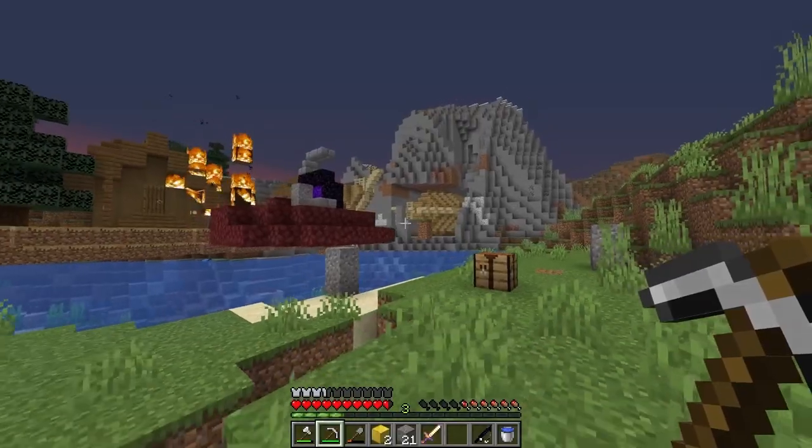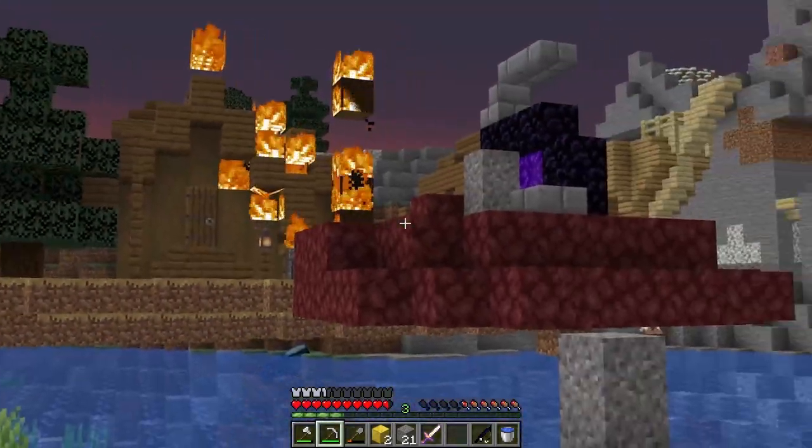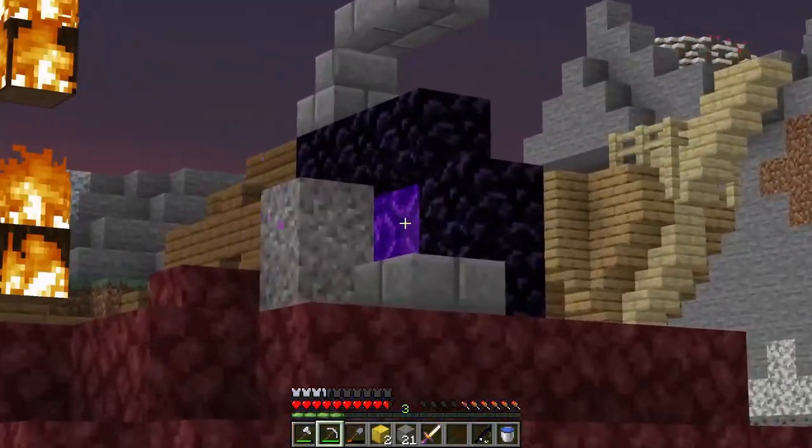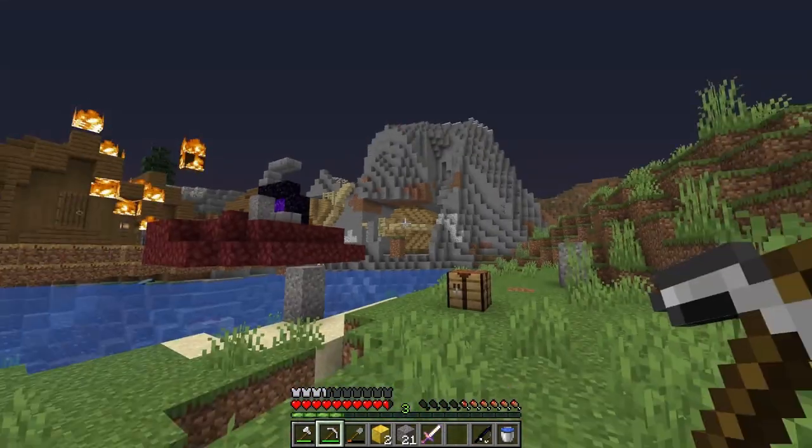Yup. Man, this place is getting kind of weird now. Oh, man. Igloo to literal fire and lava next to a portal and then just ships on land, dude, inside of a mountain. Yeah, this is kind of weird.